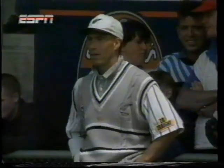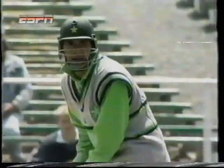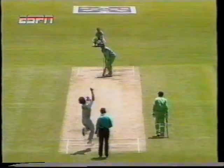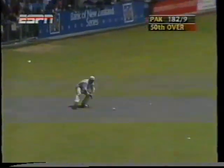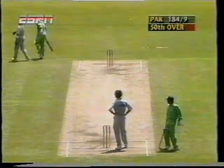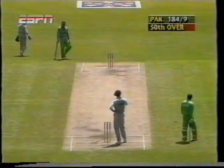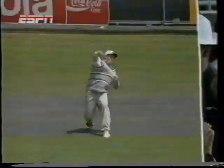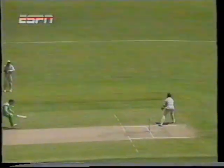Yes, these last few overs always take a lot longer than you think, because there's so many little chats going on about everything. But what they're going to do, going to try and get a single, probably. Well, they may get more, but I think they'll settle for one, even though, no, they're coming back, and, oh, that's a bit untidy too. Had that been a good throw, it might have been a different story. I don't suppose you just settle for singles in the last over, would you, even though you've got the number 11 batsman there. Here we go, Roger Twos having another go.